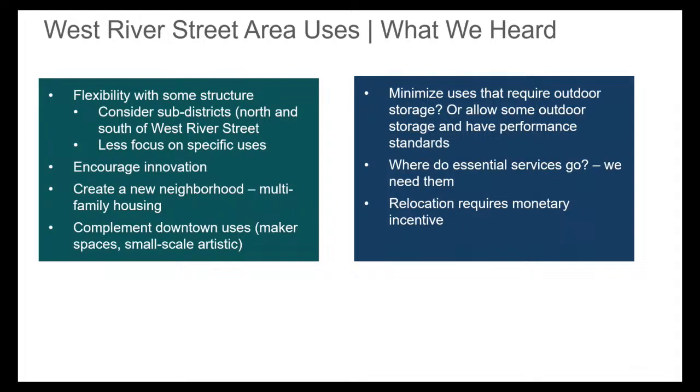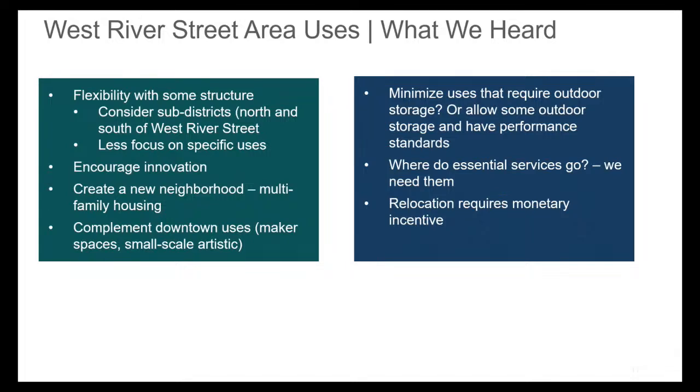The idea of, could there also be sub-districts, north of West River and south of West River are a little bit different, and maybe a little bit less focused on all the different uses that are in a development code. I completely appreciate that. The idea to encourage innovation, that this wants to be a new neighborhood, in particular thinking about multifamily housing, that it wants to complement downtown uses. The terminology maker spaces, small-scale artistic was brought up.